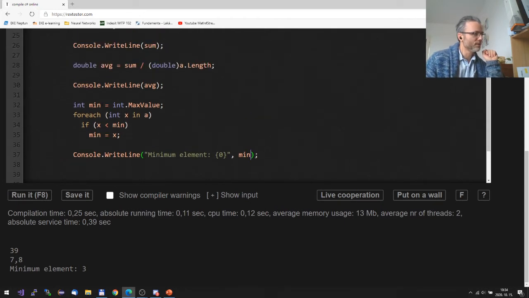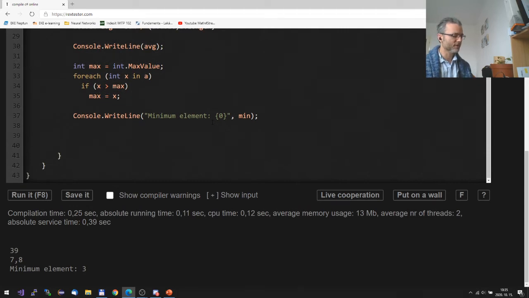What if you want to use the maximum element here? What do you think? What should I change? We should change if x is bigger than x, then x equals x. Yes, exactly. Okay.